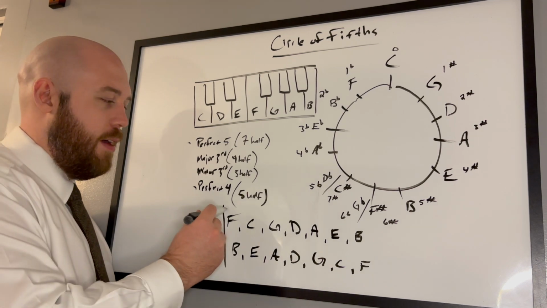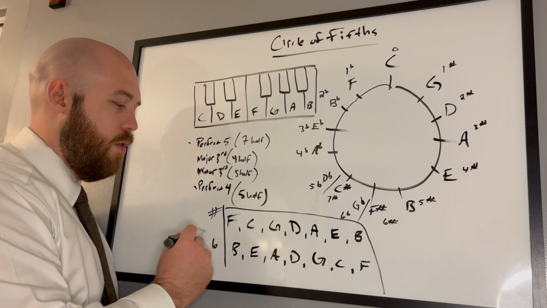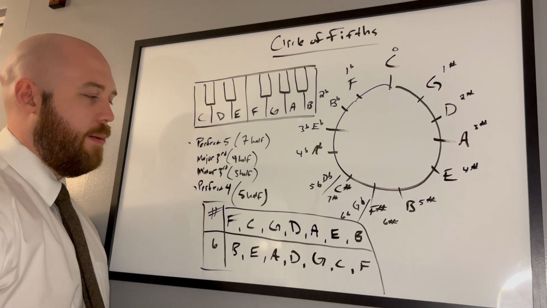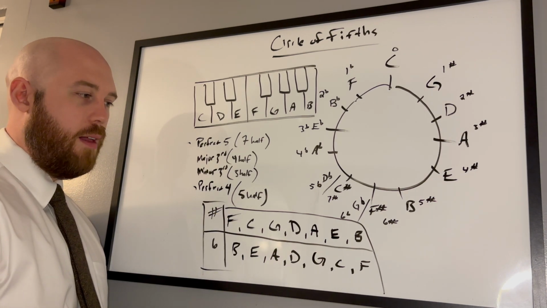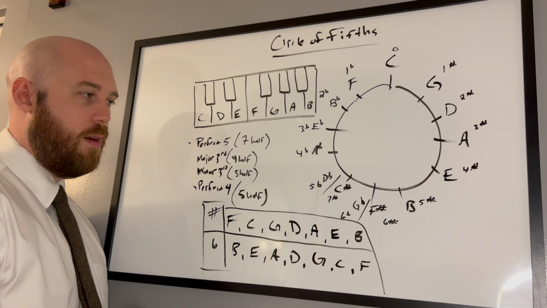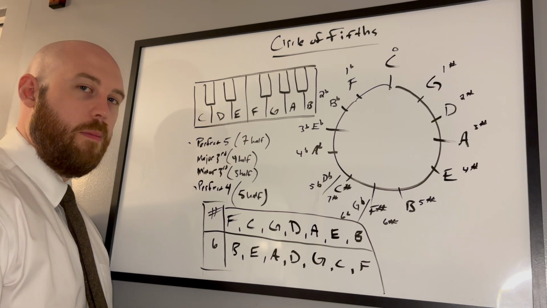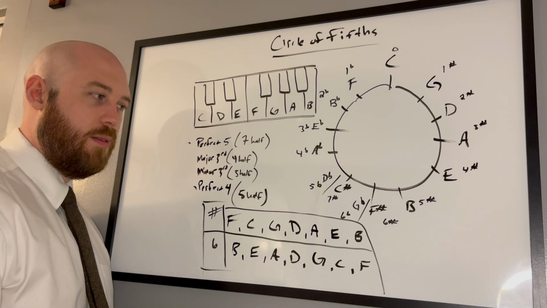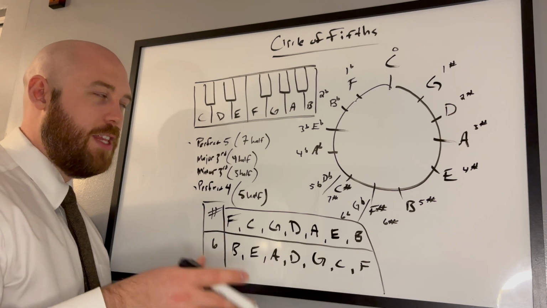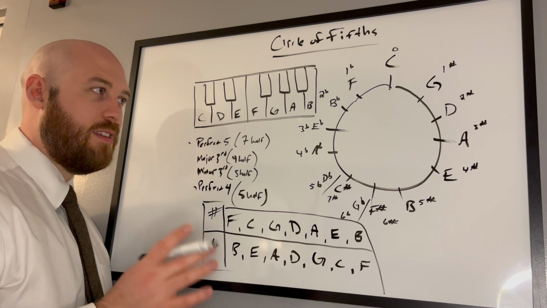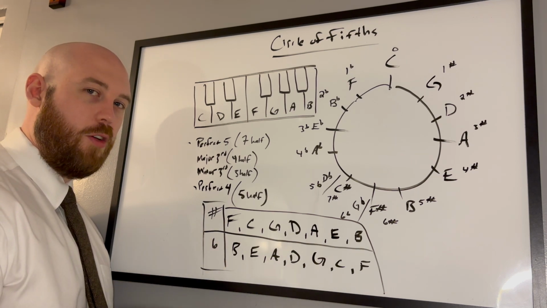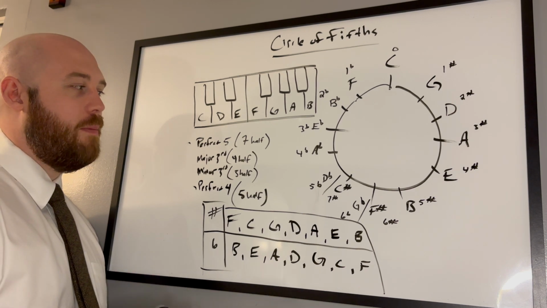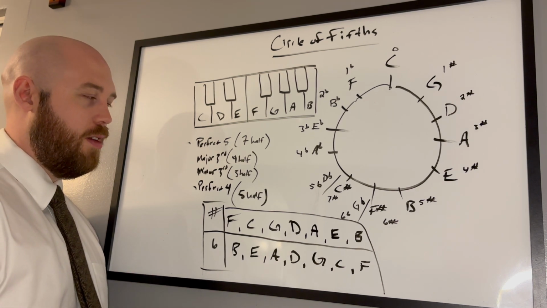Here's another tip. So this is the order, sharps and flats. When you're writing out a scale, a major scale, a minor scale, doesn't matter, each letter name has to be used once. There's no more, no less. Say it one more time because it's important: each letter name has to be used once.